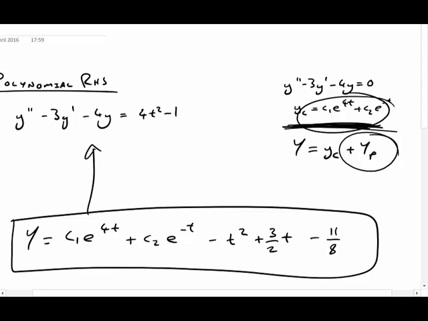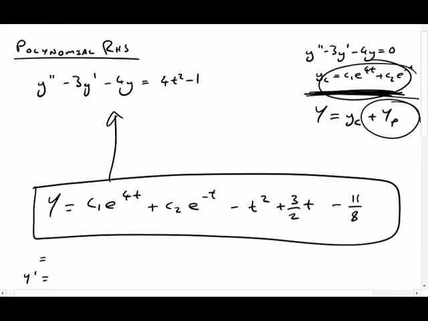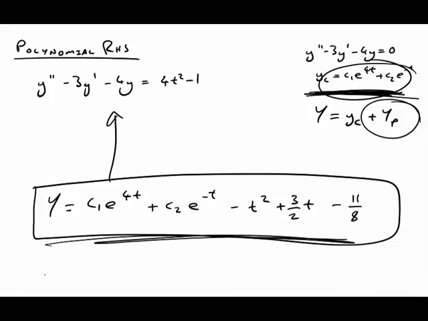Okay, so basically the whole idea behind polynomials, what do I have to try when I've got a polynomial? I try the solution y equals my general form of my polynomial on my right-hand side. So if this was a cubic, for example, I'd try at cubed plus bt squared plus ct plus d, etc. If it was a quartic, I just write out my general form each time. So basically, I just try the general form of my right-hand side all the time. And in this case, this is my general solution of this differential equation.